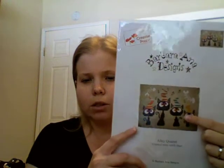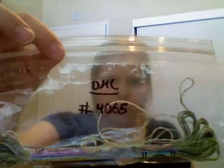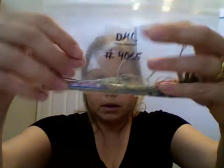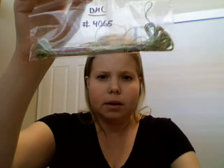Like I mentioned in the video before last, when I was announcing the giveaway, their little hats have variegated threads in them. Each hat has a different variegated thread. So I'm giving you those threads. There's 40-65. You will see a little bit of extra clippings in there because that's my extra thread — I don't like to waste thread. So if you don't want it, there's plenty here. That one's a greenish color.